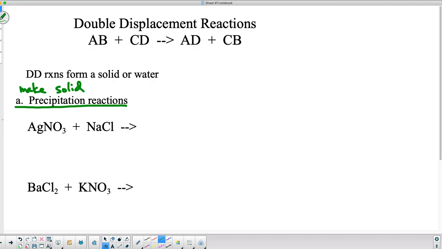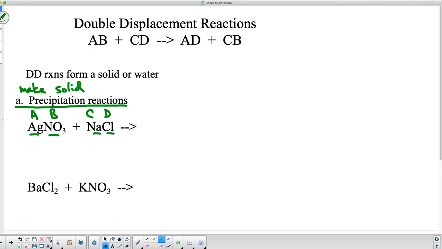Okay, so how do we know if we're making a solid? Well, take a look at these four pieces to the compounds. If we rearrange them and fit them on the other side and we come up with a combination that ends up producing a solid, then we have a reaction that works. Now I'm going to show you how to find out if we produce a solid. But first we're going to rearrange the reactants to make them look like products. Notice that Ag here is the positive part for my first compound, so that's the A. And then B is the NO3. C is the Na with a +1, and D is the Cl with a -1.